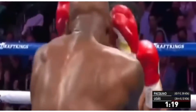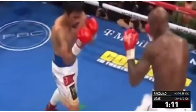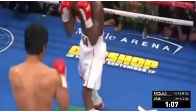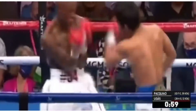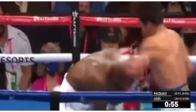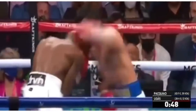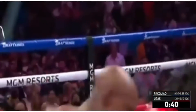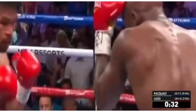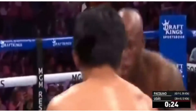Ugás seems extremely comfortable in there. The chants of Manny echoing here in Las Vegas. Ugás is doing little subtle things — moving his head, good footwork — those little slight feints. He just gets popped with a straight left from Pacquiao under a minute to go in the third. Now Pacquiao unloads but a lot of them are partially blocked by Ugás. Ugás with a counter right hand, but back comes Pacquiao — he drives him to the ropes. A left followed by a right to the chest by Ugás. Pacquiao took a big deep breath; those body punches might be having an effect.